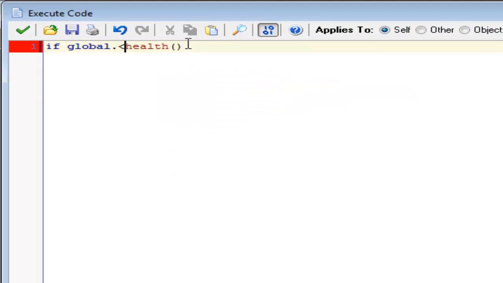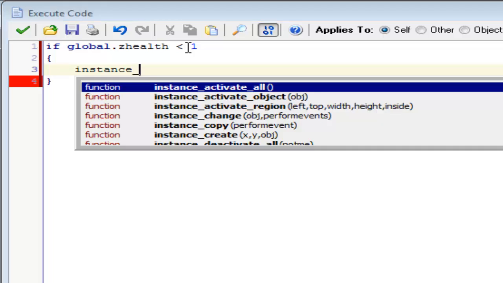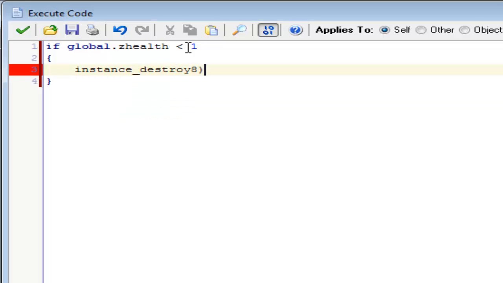If that c_health is less than 1, then do whatever's in here. Then it should do instance_destroy. And oh yeah, it should break here as well.